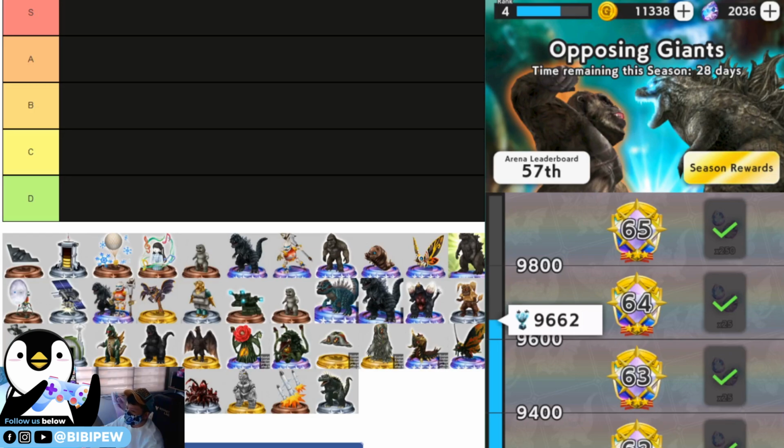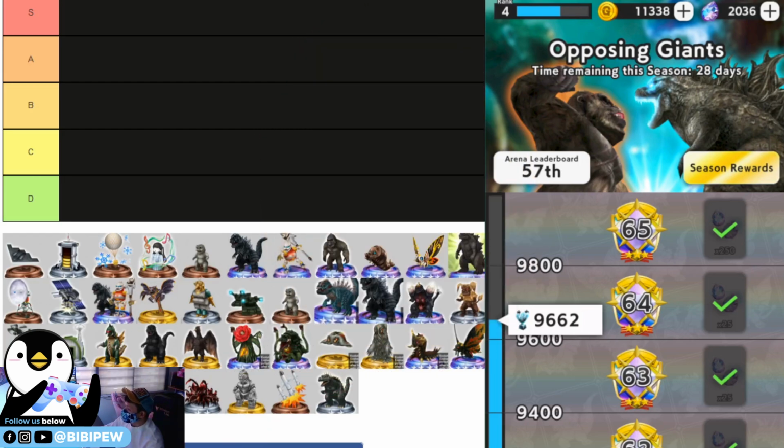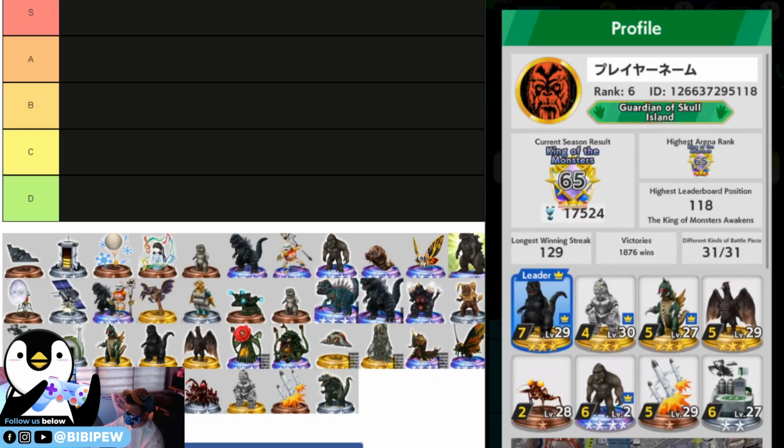So right now I'm at King of Monster tier, which is under 64, and I am at the rank of 57. It is not easy to climb up the rank unless you meet some bot or top players, because I think most of them are actually paying to win, where you can see that most of their units are very high level, that even Kamakura's level 28 can solo kill your leader, as most of our units are around 15 to 17 level, so you won't be able to win against this type of players.